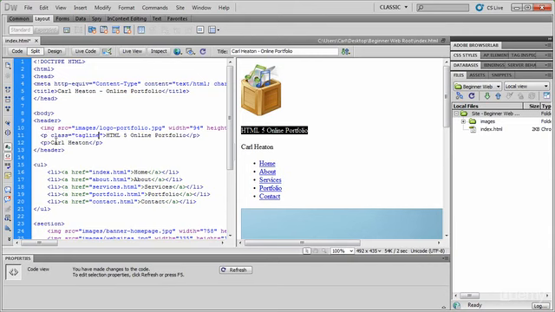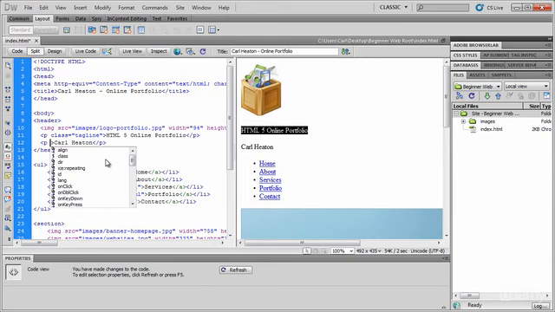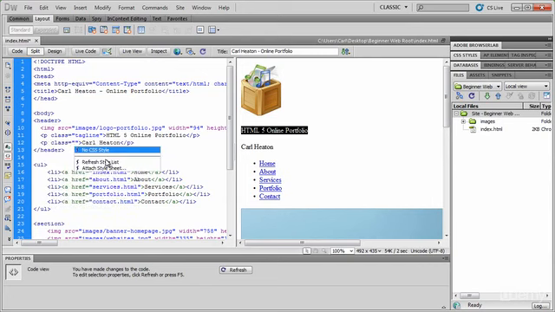Now when we do any names for classes and IDs, make them nice and obvious so you know what it is. So when you start doing the CSS, you know what you're actually styling. Again, I'm going to go inside the p here, class. Oh, Dreamweaver being a bit too helpful there. Class. Oh, it stopped helping. If it stops helping you, just go back to the p here and press space, and there we go. Move down to class, and this one we're going to call title.